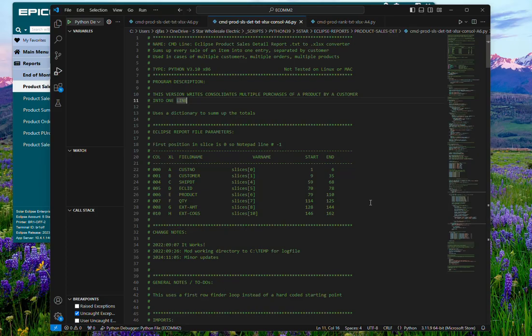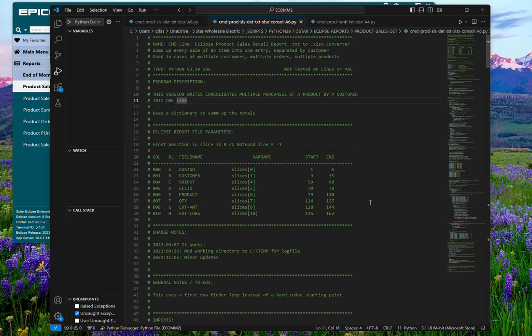As I said, typically this product sales report is usually run against a particular customer. I want to see for the product line Leviton, how many Leviton products this customer has bought in the course of a year and how much of it in total. In that type of scenario, this script works pretty well. In the scenario we're doing here, which is kind of an oddball, I don't really care about who the customer is.